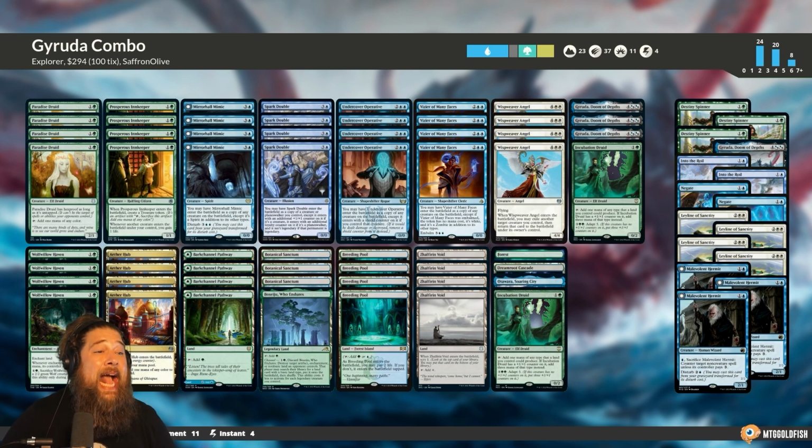Hello everyone, it's Seth, probably better known as Saffron Olive, and it's time for another edition of Much Ado About Nothing. And this week, we are heading to Explorer to see if Gyruda combo can be the Goblin Charbelcher of the format. One of the weird quirks about current Explorer is there's not really combo decks, partly because of the card pool. A lot of the combo cards are still in Pioneer, haven't made it to Arena yet.